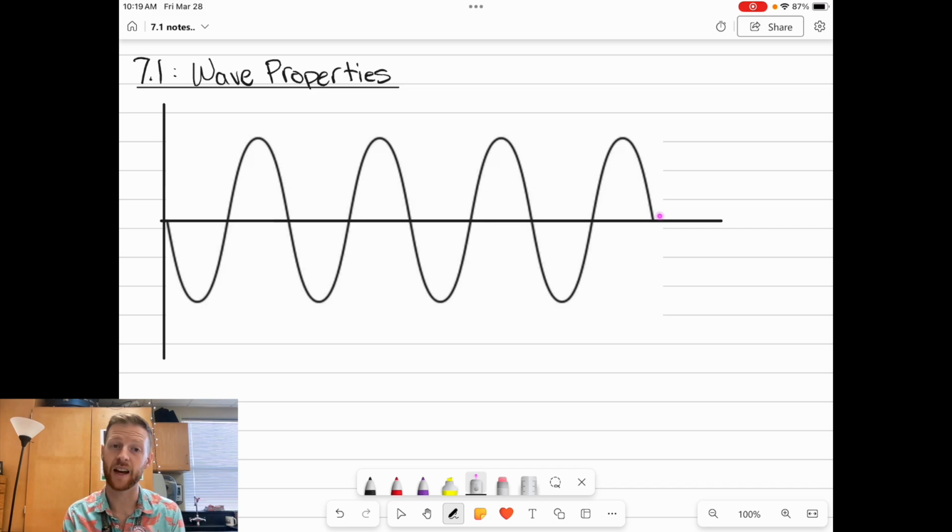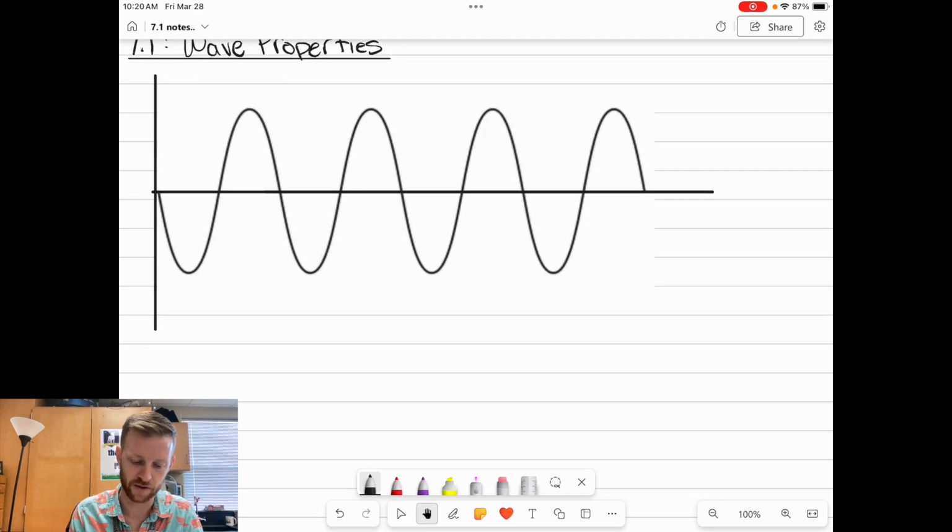Now, I'll also talk about sound waves and light during this unit. But it's important that we really just define what a wave is in itself. And there are some important aspects to this wave that we need to define. And so we're going to talk about what those 5 different aspects of a wave are. And as we do that, I need you to make sure that you go ahead and draw yourself a wave like this in your notes. And that way you can start defining as well.